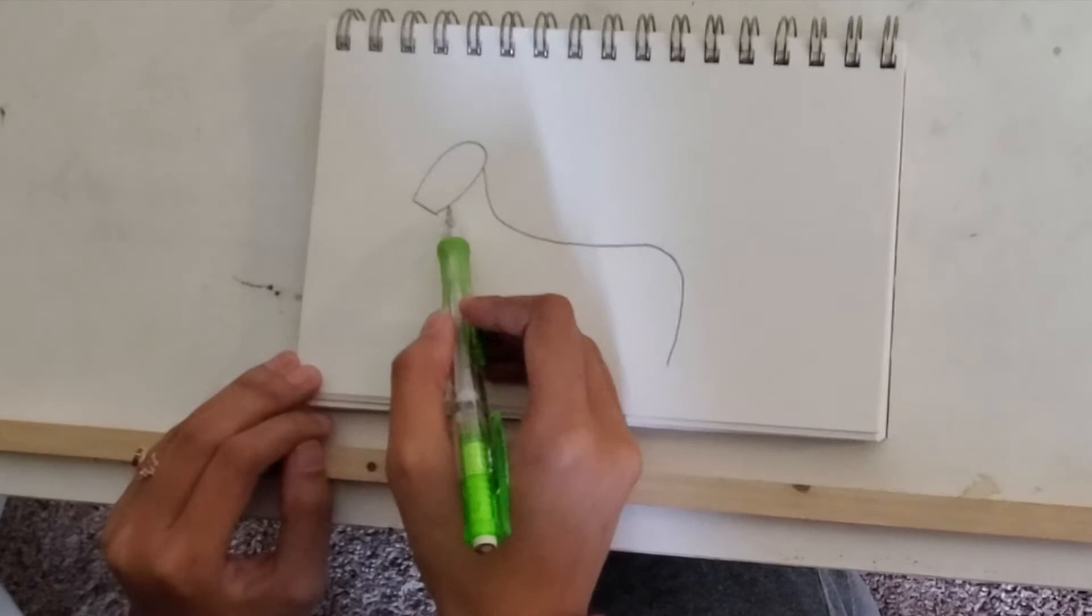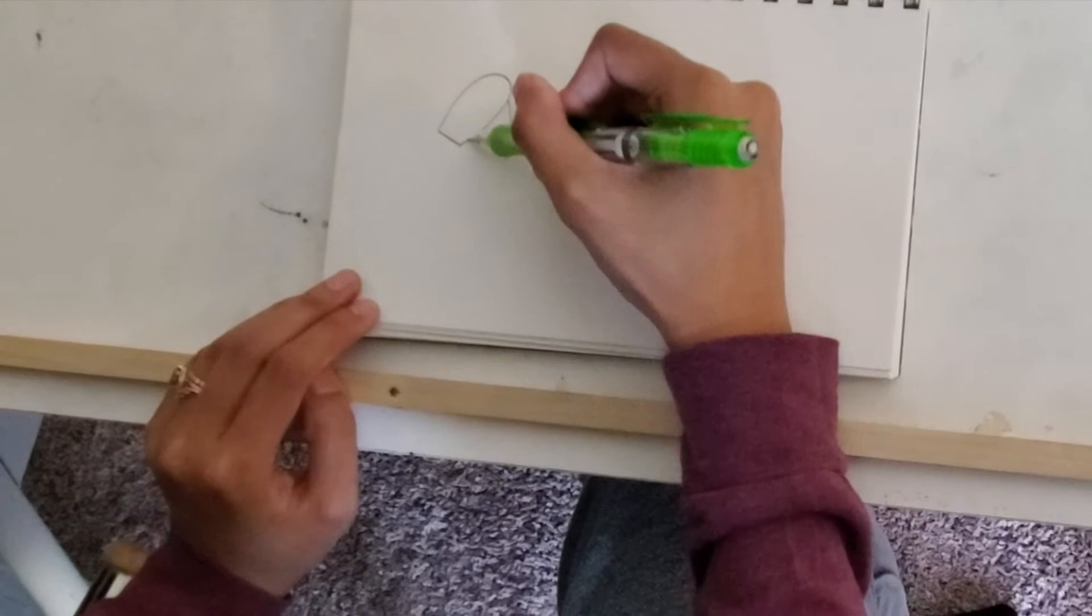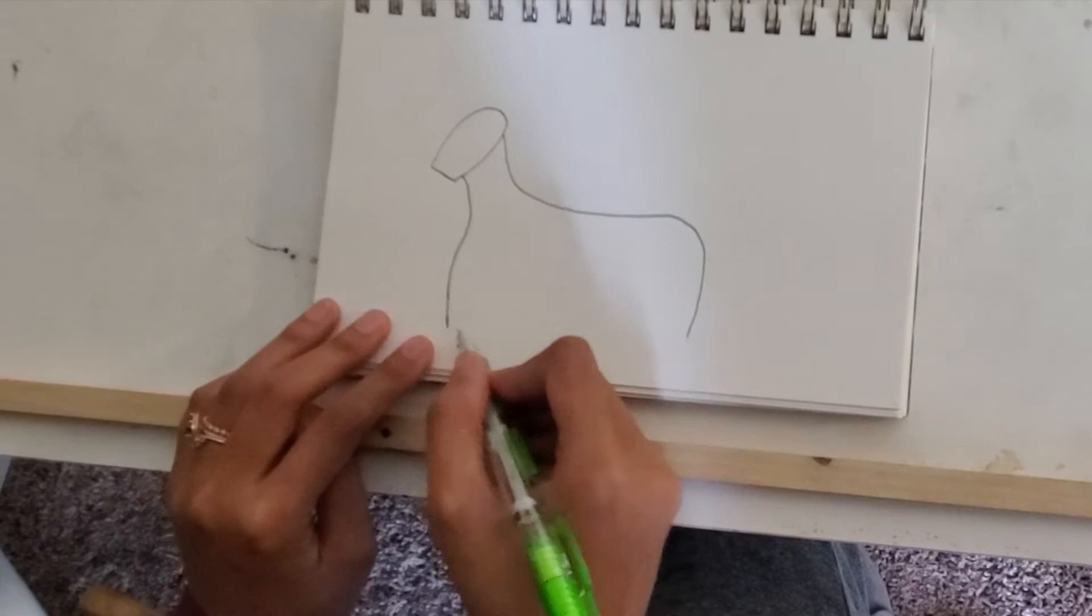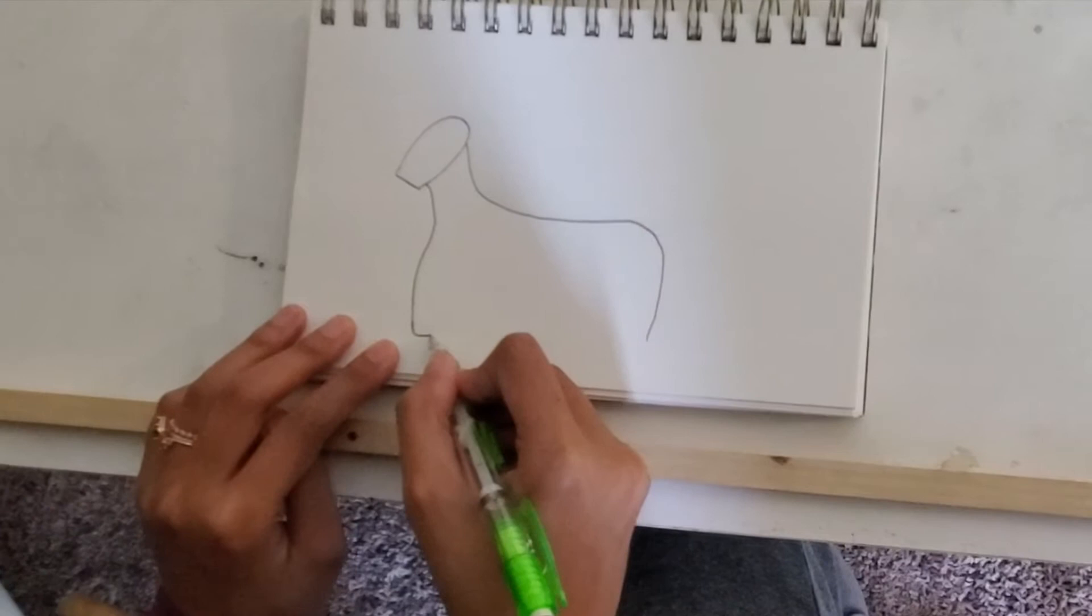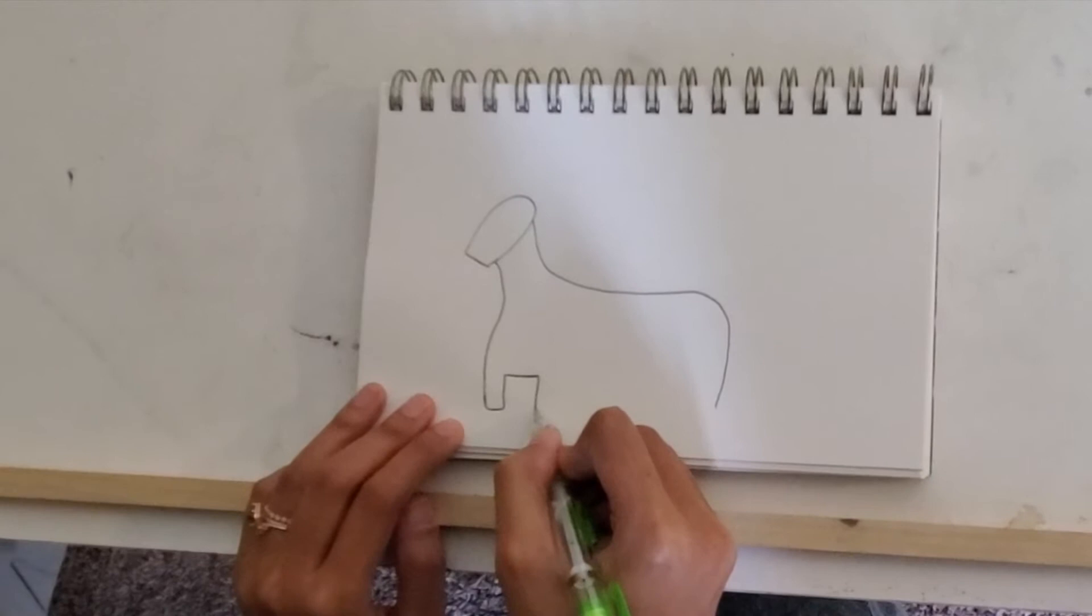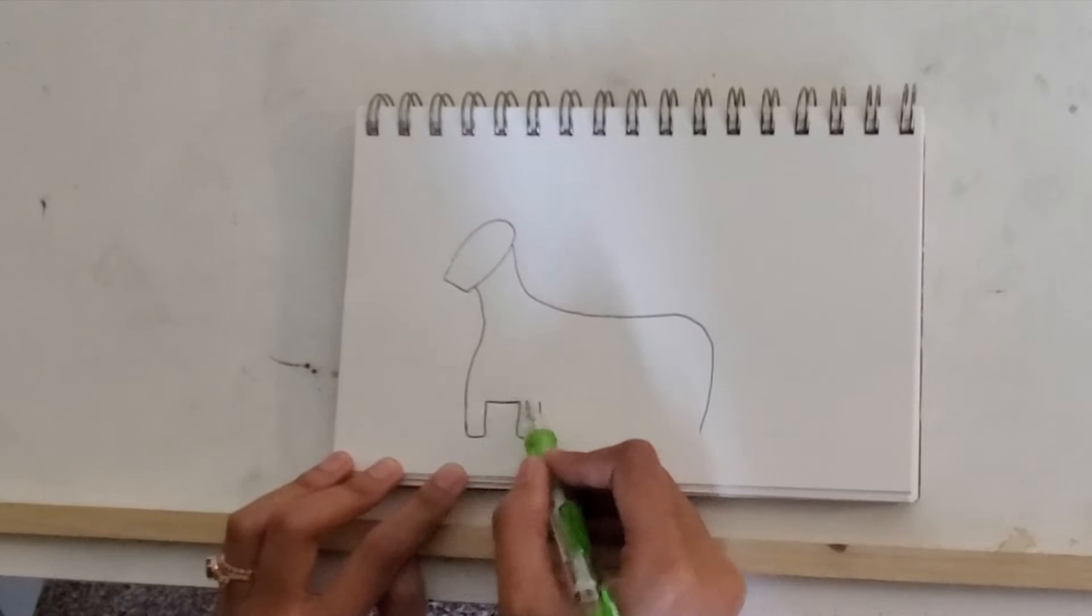Now I'm going to come back up here and do the other side of the neck. So this is once again connected to the head still. It's a slightly curved line like this. I'm going to go out a little bit for the curve of the front leg. And let's come down this way. This is the bottom of the hoof or the foot. I'm going to come up. That's the side of the front leg here. Coming around here and going back down. This is the second leg. Just like that. So I went to the side, up, right, down, right, and back up again.